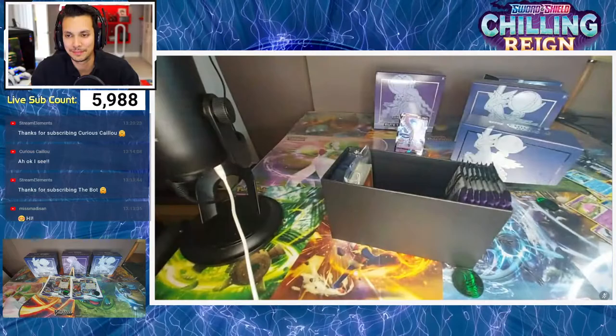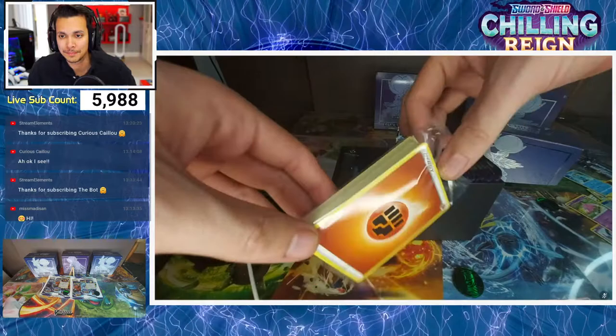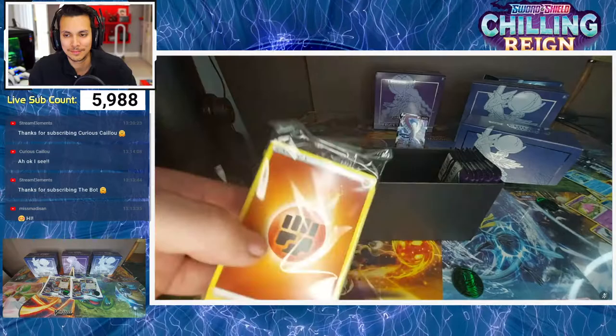A bunch of energy cards. Hang on a second. Gonna remove that one out there. Okay. So yeah, you got a pack of energy cards, standard as you would get with any Elite Trainer Box, because it gives you something to start off with. It'd be pretty bad if they gave you all these packets and you didn't have any energy to use them on.